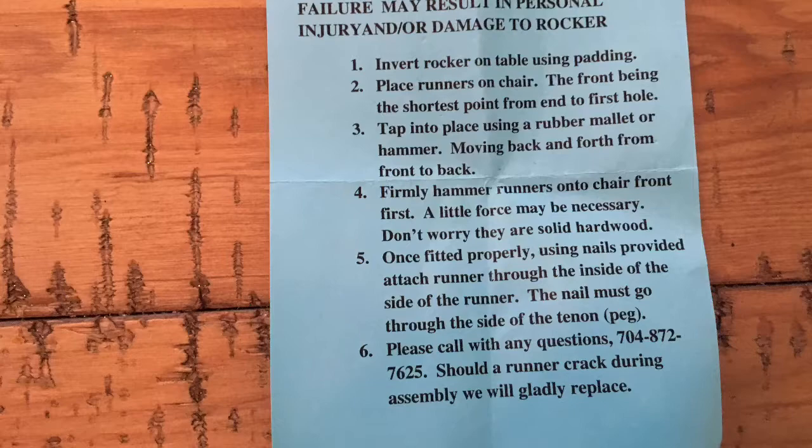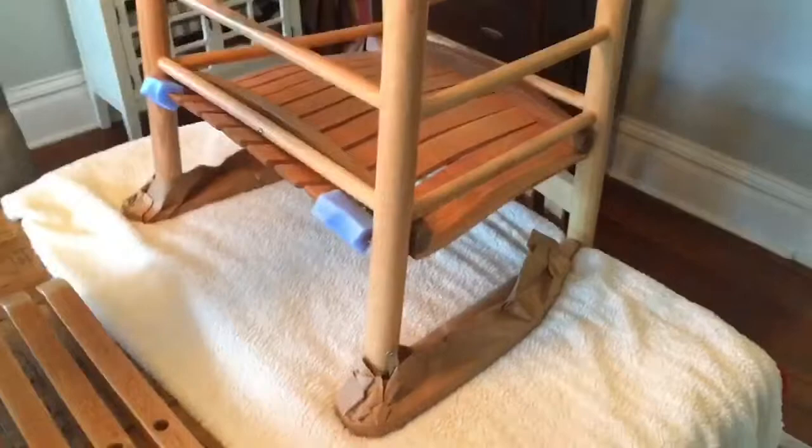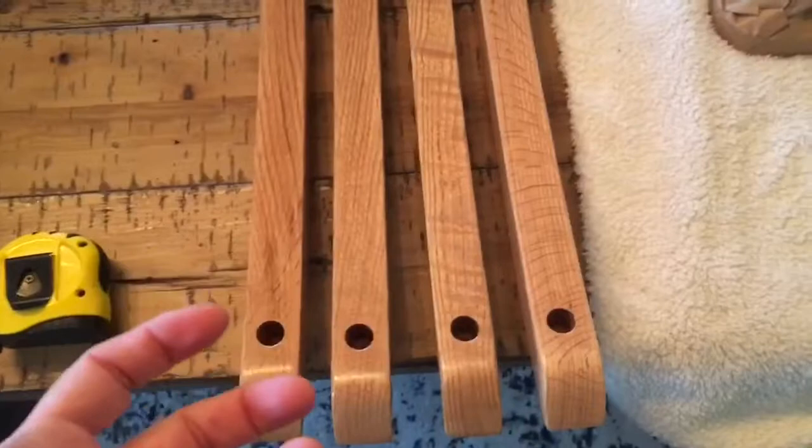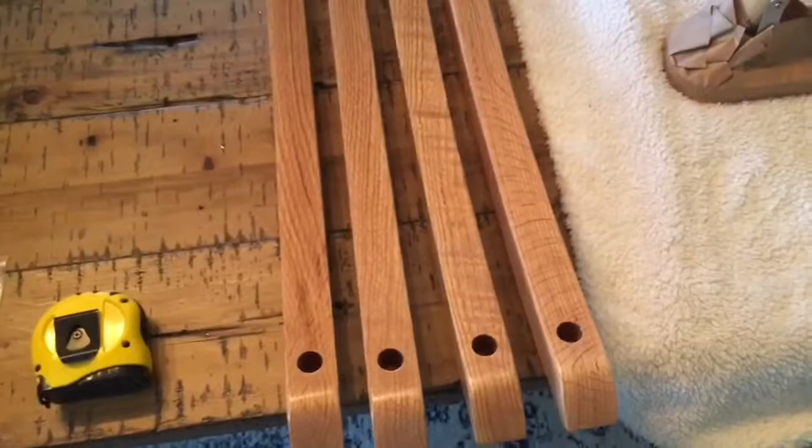Okay, so we've got the first chair we're going to do mounted upside down on our table. We've got some padding on the table and we're looking at the four different runners here. And my initial concern was, is there a left and right? Are they paired? Are they matched sets? Well, they all look like they've been cut the same way. So I'm not too concerned about that.